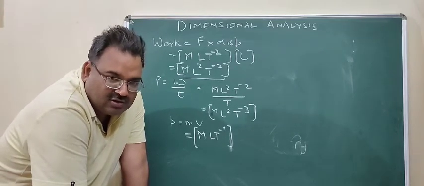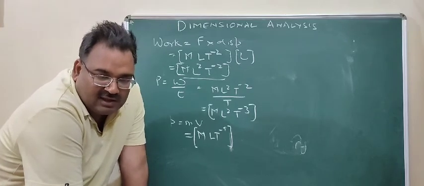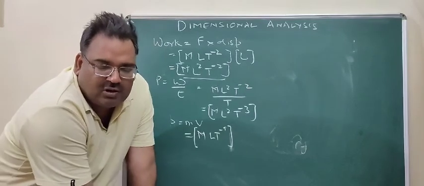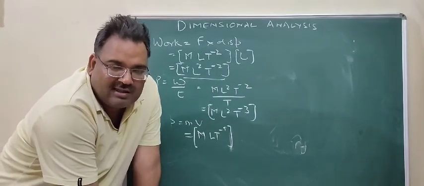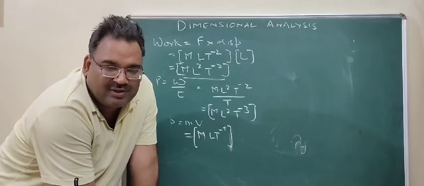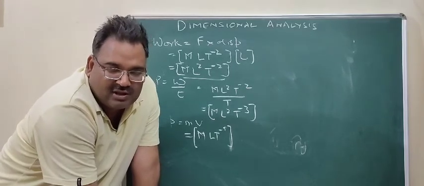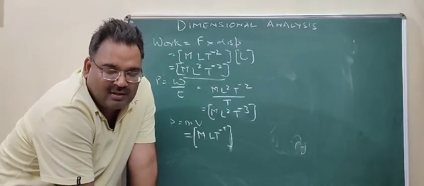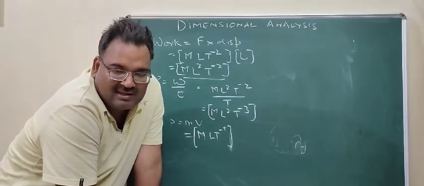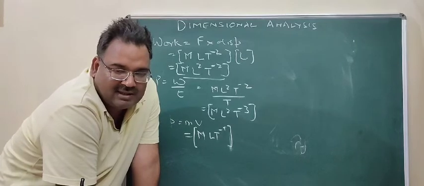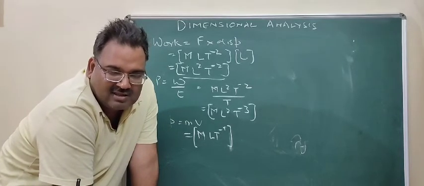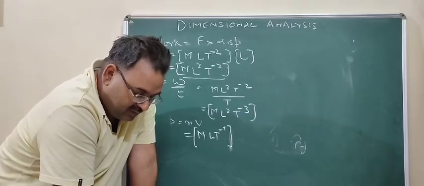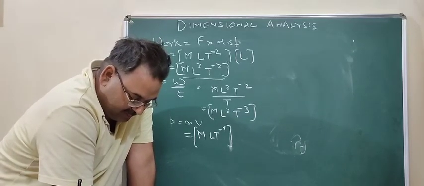All these formulas you have not studied till now. When they come in different topics, you will get the formula, and if you know the formula, you can write their basic unit, that is SI unit, changes to MKS system: mass in kilogram, length in meter, and time in second. So MKS system, and then you can easily write the dimension for any physical quantity.